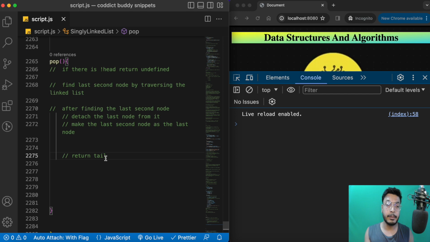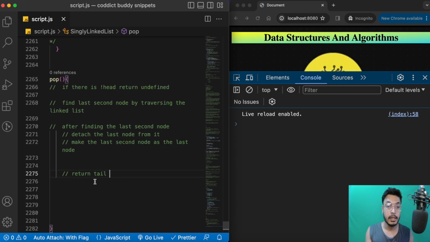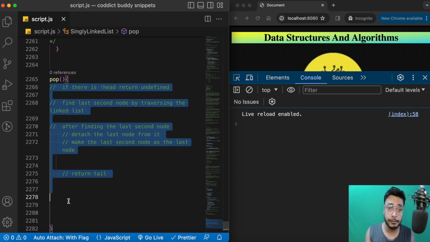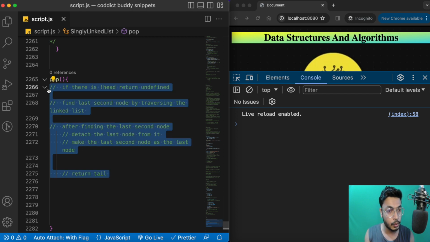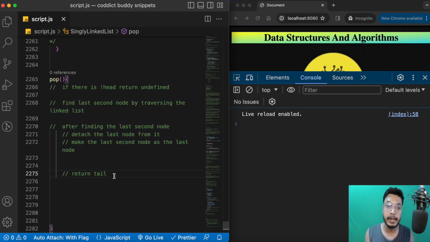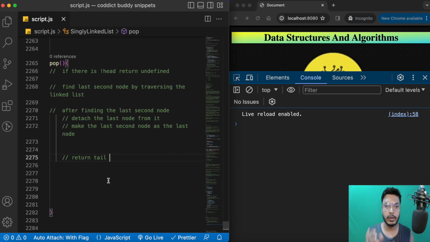So if you have seen the pop method in arrays, if you console log it, it will give you the value which it has popped. That is what we are going to do here. So this is the pseudocode for this particular lecture. If you want, you can go through it. You can try to implement it on your own, and in case you are unable to manage it, then don't worry at all. I am going to implement it in the next lecture. So in this lecture, just try to understand how the pop method works in the linked list. Once you are ready, let's quickly move to the implementation of the pop method.